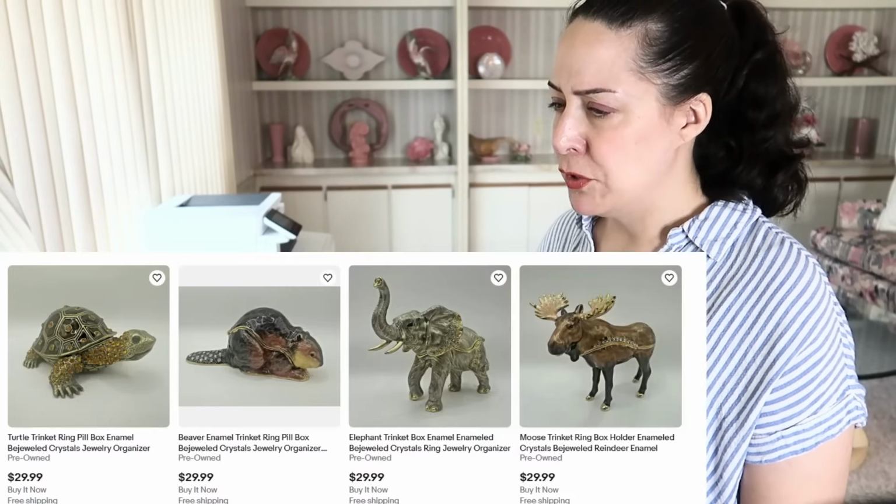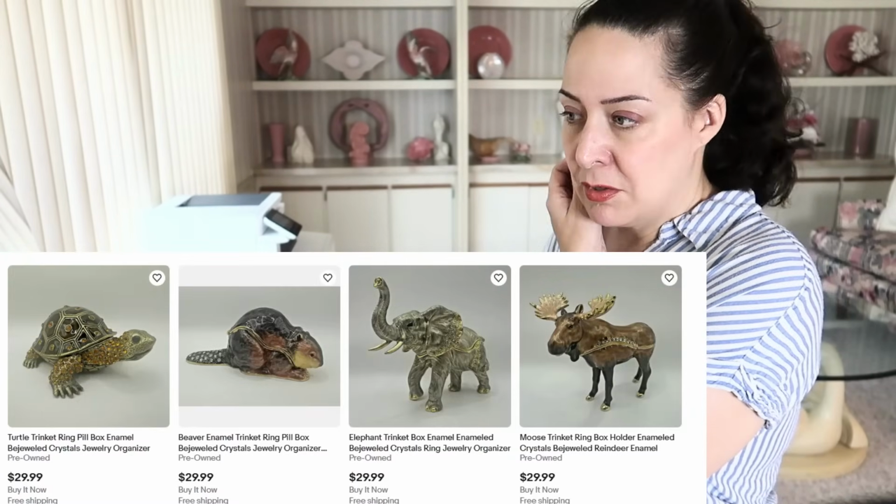Ooh, including an elephant trinket box. My sister, years and years ago, in my head, I don't know if she actually said it, but I feel like she liked elephants. So for a while, she got a lot of elephants, and then I'm thinking she doesn't like elephants anymore. So I can't buy her that. Right now she's very into mossy garden libraries, forest libraries. So let's see if Anne has anything. Anne, do you have any forest library books? Oh, she does have a crystal dolphin.